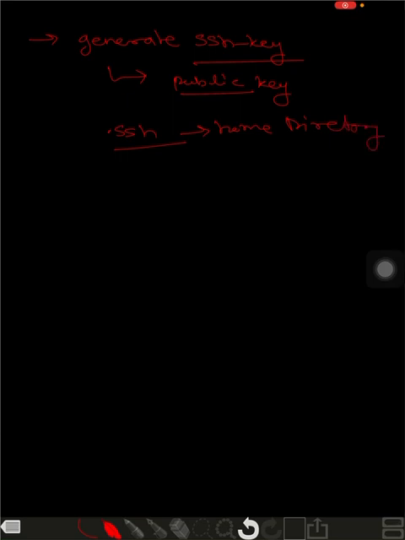With this you will get the public key in the .ssh folder of your home directory. The name of the file will end with .pub. The content of this file has to be shared.